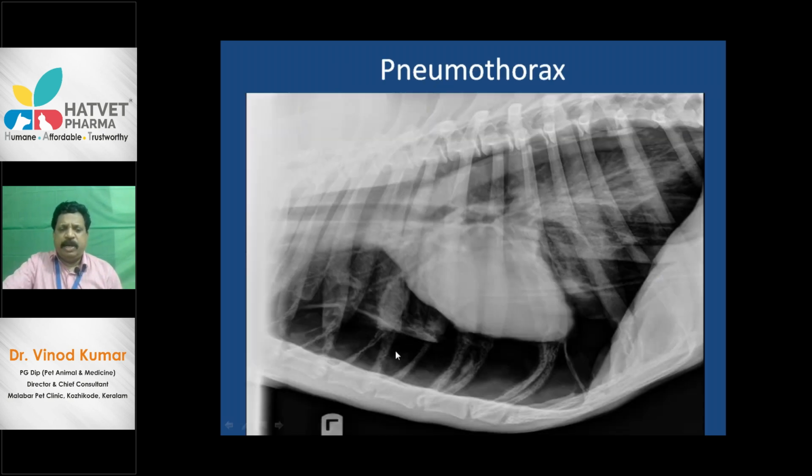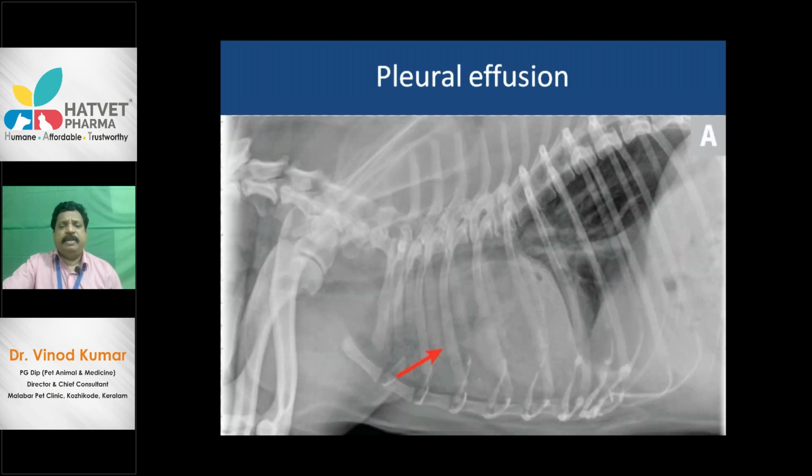And the pneumothorax means you can see the air inside which elevates the cardiac silhouette, and you can see the completely filled up air inside the pleural cavity. This is the pneumothorax, a pleural air, escape of the air into the pleural cavity. That's a pneumothorax. And pneumothorax always needs aspiration of air from inside. It gives immediate relief.